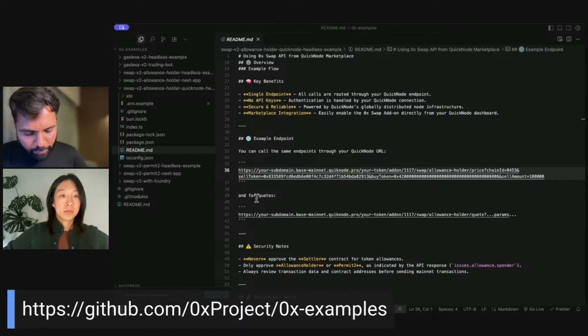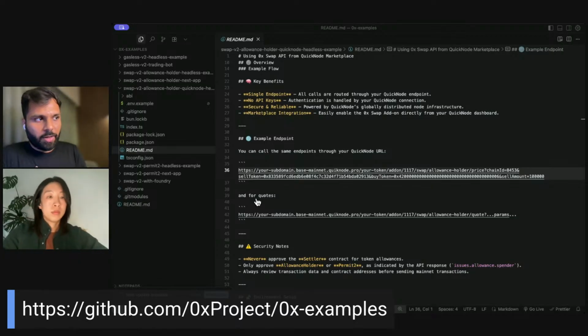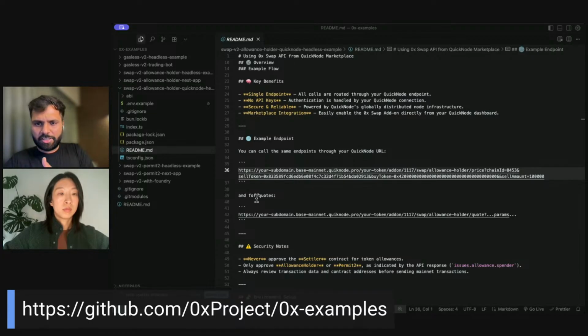So you can correct me if I'm wrong, is this the case that the allowance holder has the wallet's approval for tokens already, the amount of approvals already, and it does not require an extra signature for token approvals, and it just requires a signature for sending transactions? I'm just guessing it from the name of the contract.